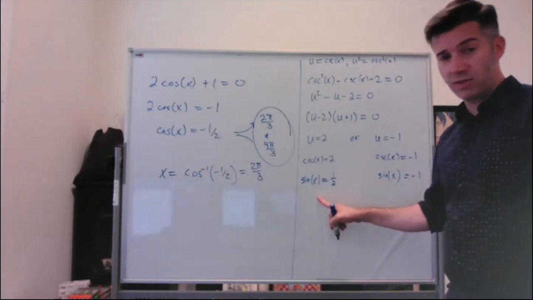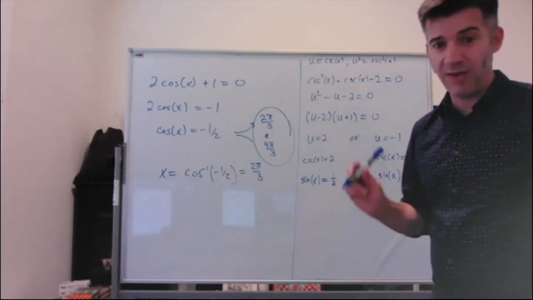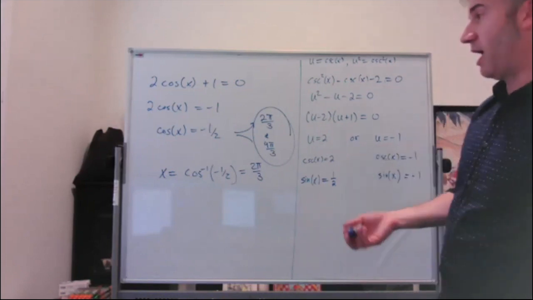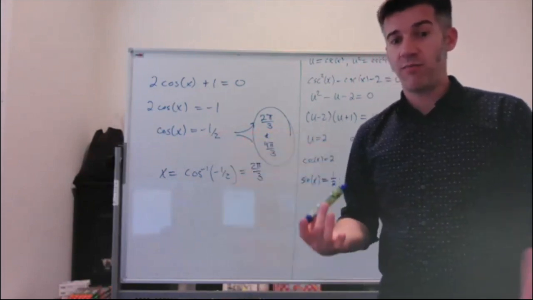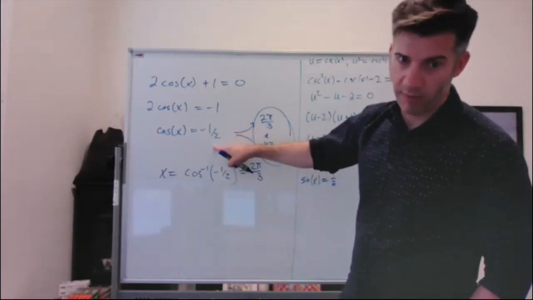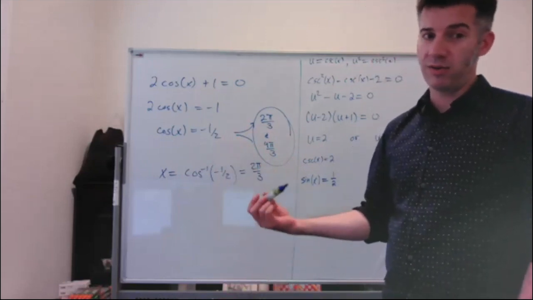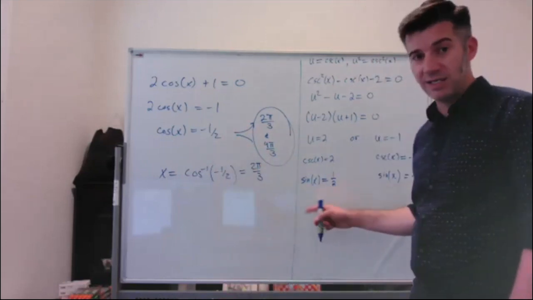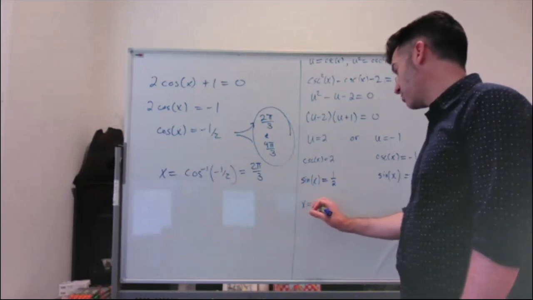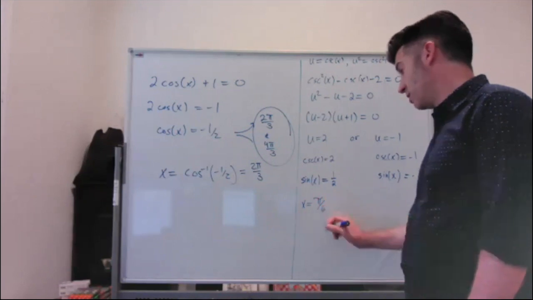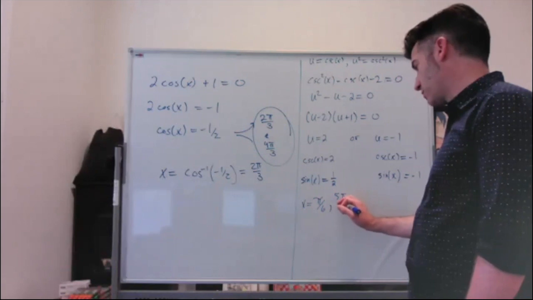So now I have to find the places where sine is equal to 1/2, which is going to be when, well, I always like to use my previous work if I can. I know that cosine of 2 pi over 3 is -1/2. Cosine of pi over 3 is 1/2. So pi over 3 is the angle where cosine is 1/2. Pi over 6 is the complementary angle where sine is equal to 1/2. So the angle here is pi over 6, or in quadrant 2, 5 pi over 6.